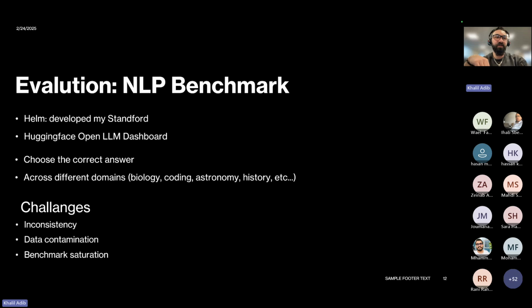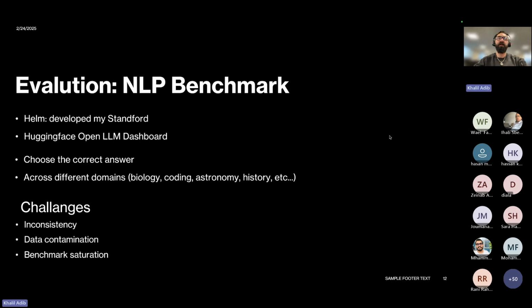Another one is called benchmark saturation. Benchmark saturation means the LLMs are getting really good at these benchmarks, and they are no longer a good representation of how good these LLMs are, or how we can compare them, because nowadays the bigger models are getting really high scores on these benchmarks, so we need more benchmarks. And I don't know if you saw, OpenAI recently released a new benchmark that can be used for software engineering.